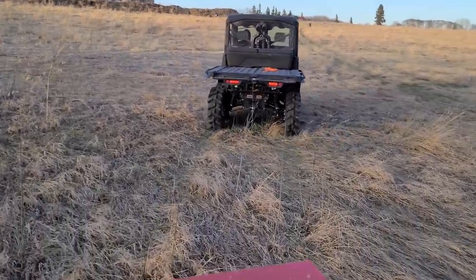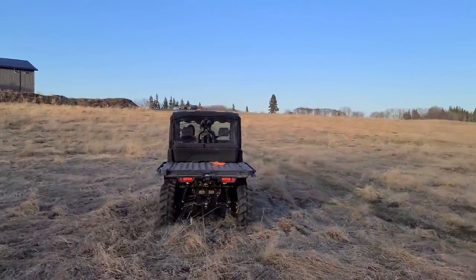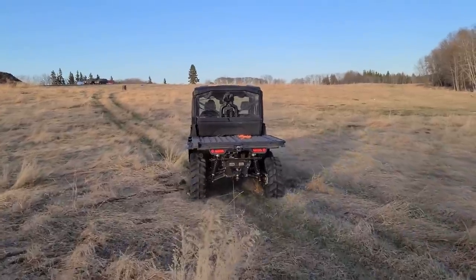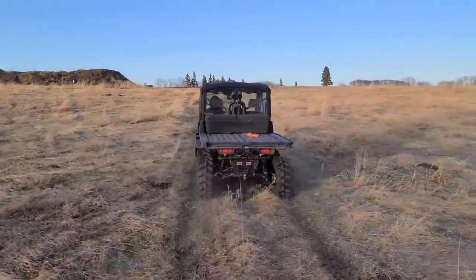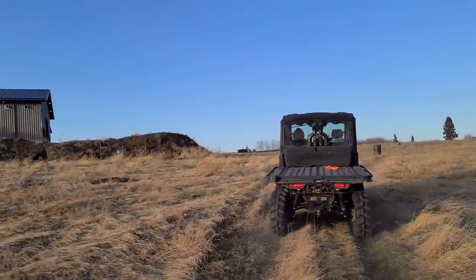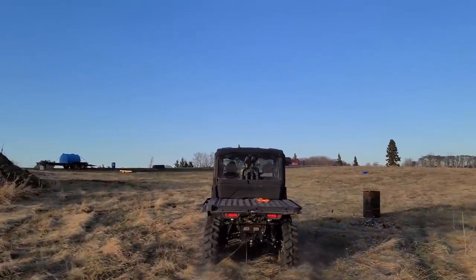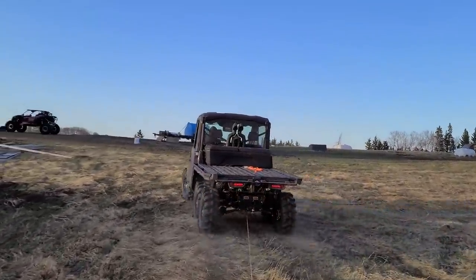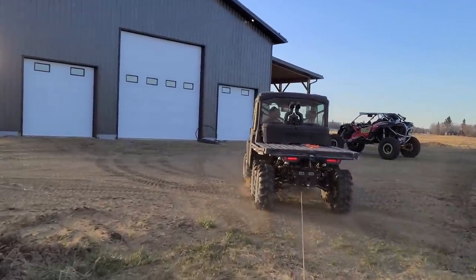Oh, goodness, guys. It's really, really brutal. I'm telling you, it happens. I know it happens quite often, but you guys that have gone through it know what I'm talking about. It is a straight-up hassle when you swamp a machine. So I'm going to pull the plugs, try to drain out the top end, spray in WD-40, and put the plugs back in so you don't get a bunch of air in there, because air and moisture cause rust. WD-40 is to get the moisture out, so we have no rust or pitting. So it'll be a simple split and clean instead of a split, clean, rebuild. It'll be much cheaper for sure.